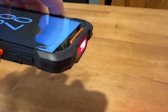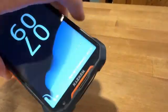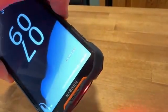Now, as I mentioned, this device does have the barcode scanner in it. It's a Zebra high-speed scanner, so you can scan your barcodes pretty quickly, and I thought that was pretty cool. I don't have a lot of experience with barcode scanning on these devices, but it is pretty neat that you can use these as a phone.